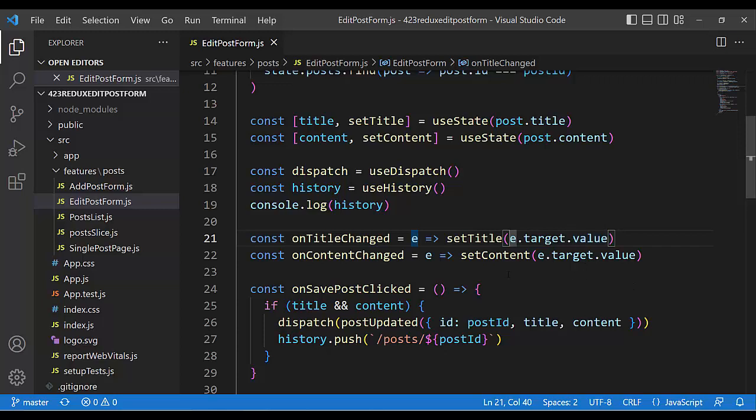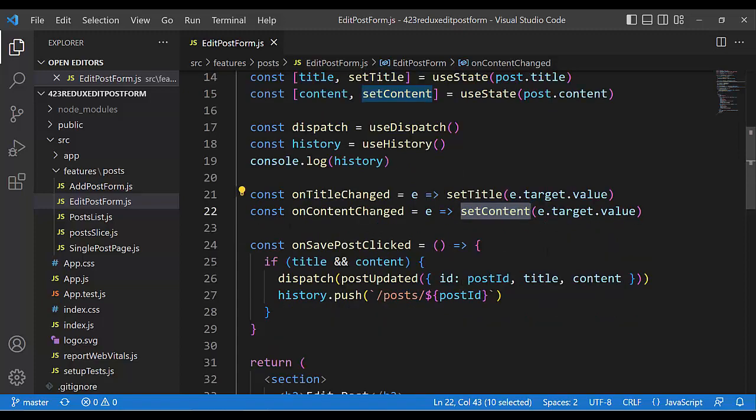And setTitle changes that value in an immutable way. setContent can also change the value in an immutable way.